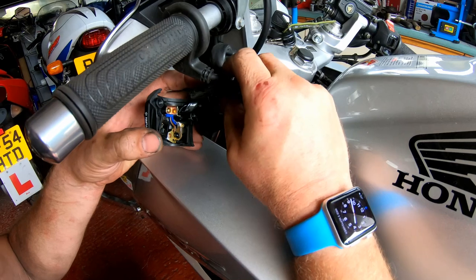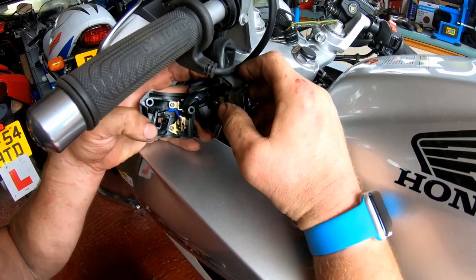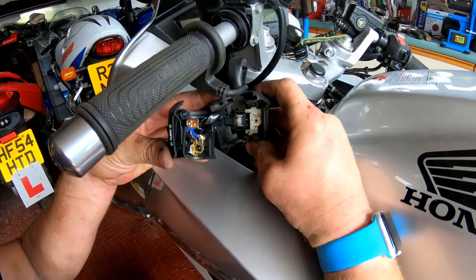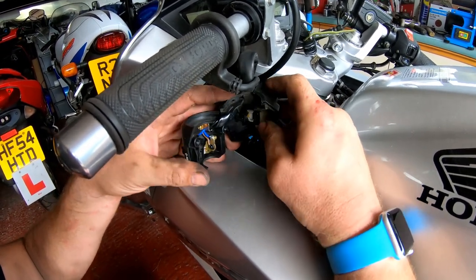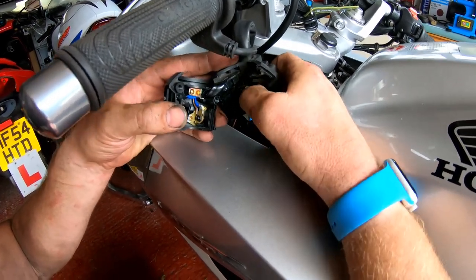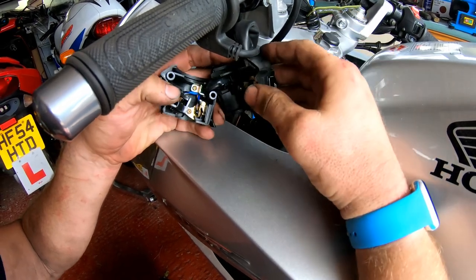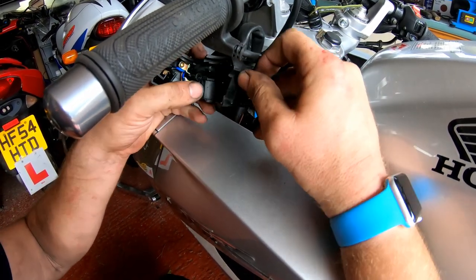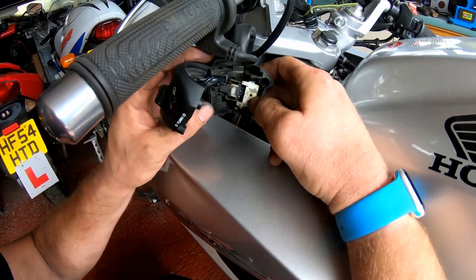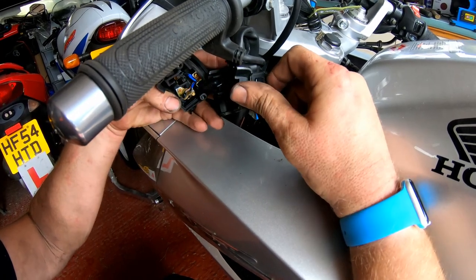I think what I'll do, I'll get a bit of dielectric grease in there, give it a little back and forth with the switch, and then hopefully that'll keep any corrosion at bay and keep any water out. Then I'll monitor the situation and see if it gets any worse. If it does, then I may have to replace the switch gear, but I can't see anything blatantly obvious within the switch, to be perfectly honest. I was expecting to see a fair amount of corrosion in here, but it certainly isn't the case.